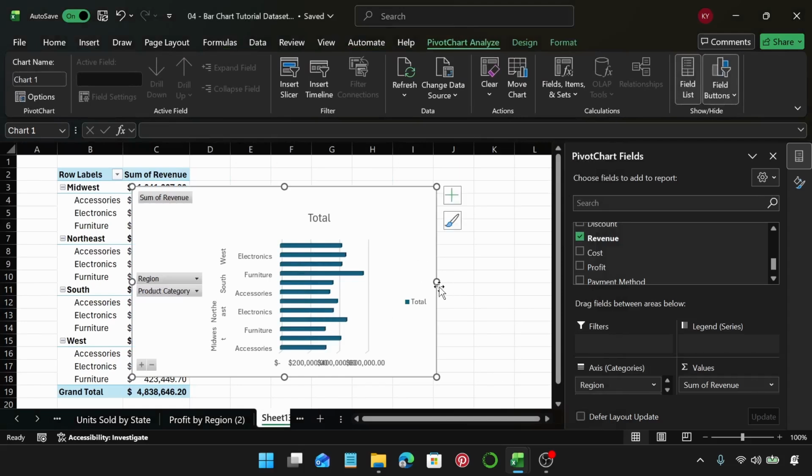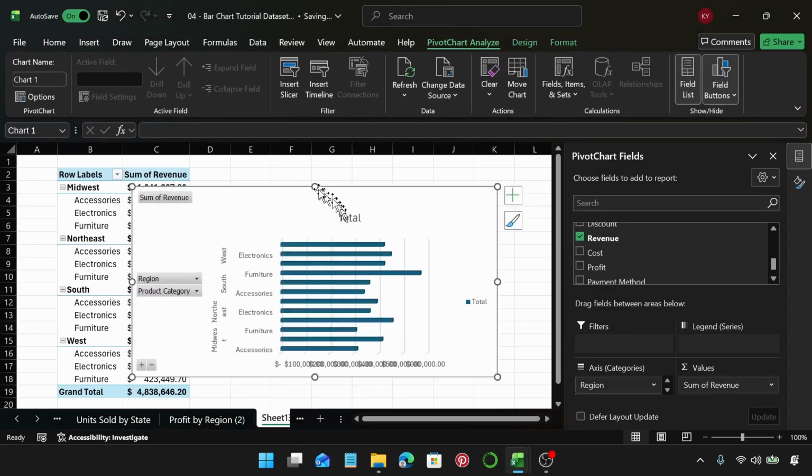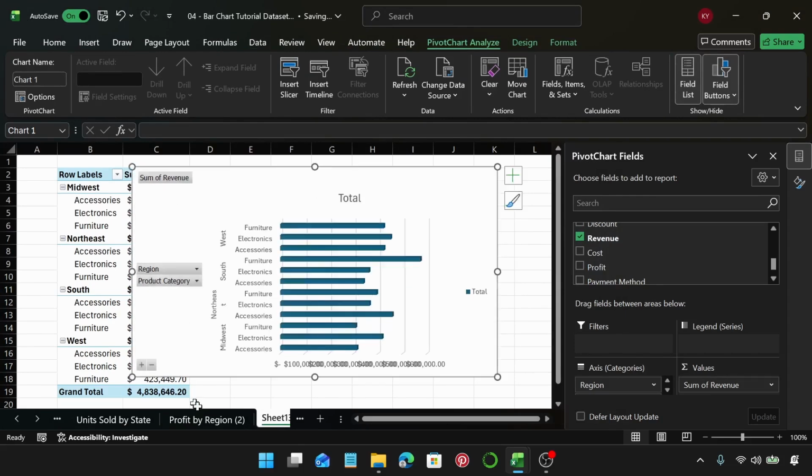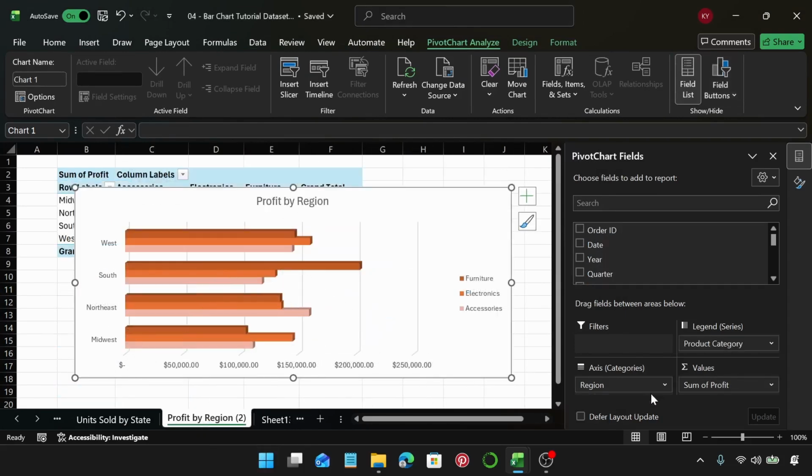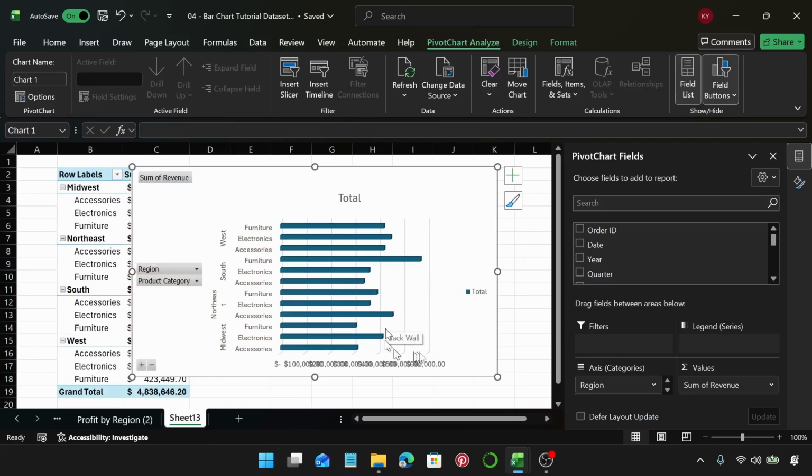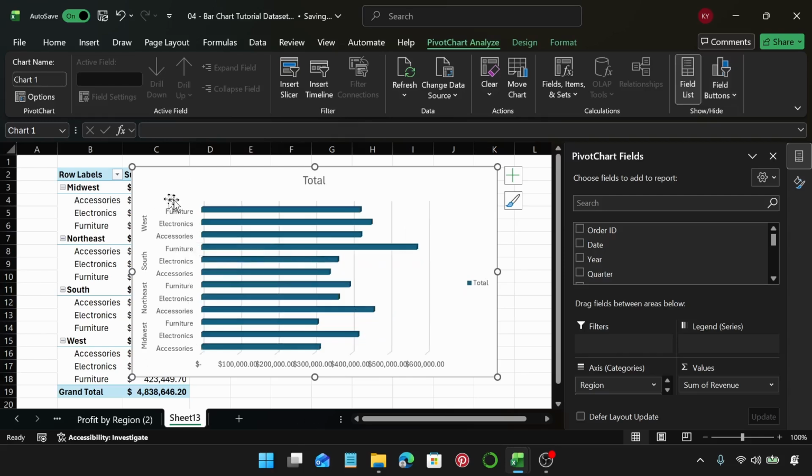Once again, I'm just showing you that you can actually do this, but I would say just stick to doing the other one. This one I used profits, and this one I'm using revenue. If I swap it, it will look slightly different, but that is the same way you would plot it. So I'll just say stick to doing the other one, but I just want to demonstrate that you can do this. Now you see that unlike in the 2D version of this chart, where there were lines to differentiate these sections, this one doesn't have that. You can use colors to differentiate.